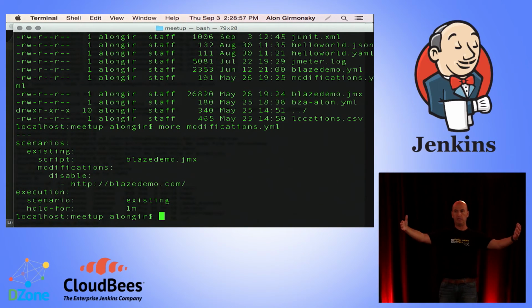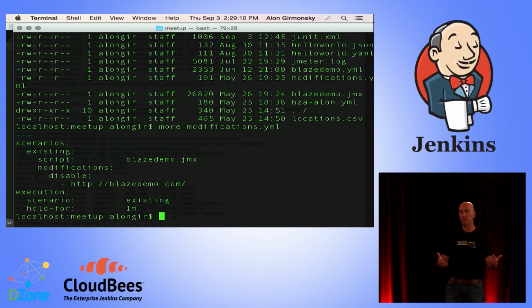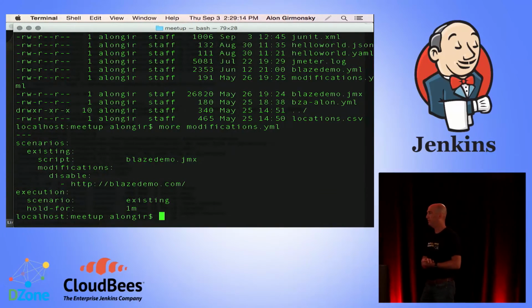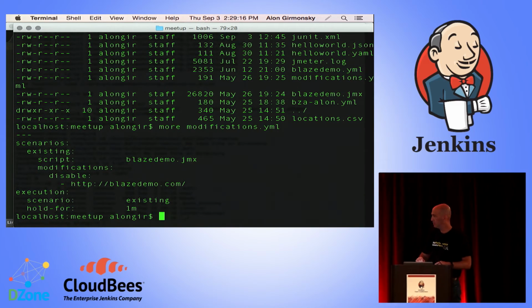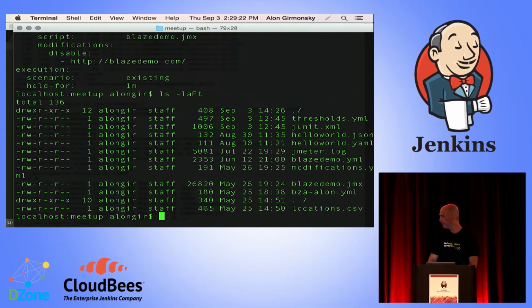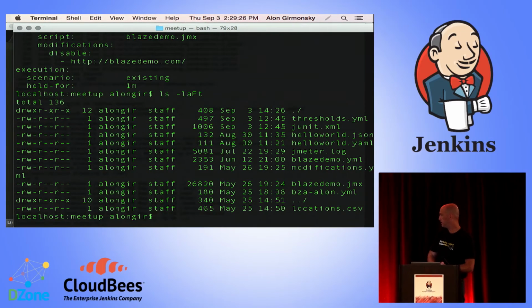So let's say I'm getting my files from my developers, and they have their own execution clause because they've run the tests, and they like to run it under 1 thread for 1 second. Guess what? I want to run it under 1,000 threads and maybe for 4 minutes and scale it up. Cool. So let's see what else here. Okay, that's about it.